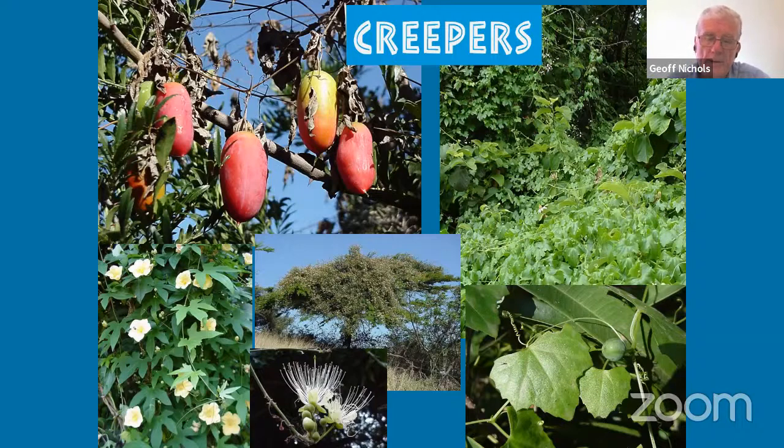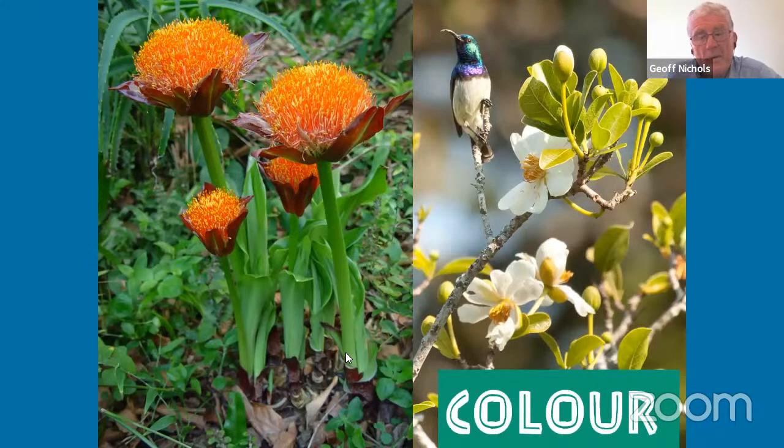This plant is Zehneria, also a cucumber. The bottom one is Carissa tomentosa, the biggest of the Carissa species, with big round fruits that monkeys and birds spread everywhere. It tends to be a drier bushveld plant on the edges of forest. Here we've got a Scadoxus puniceuswhich flowers in the last week of July through to mid-August in KZN. Don't dig them up — leave them where they are. They're wonderful in pots or trays.